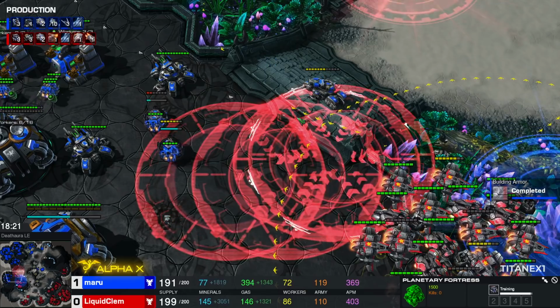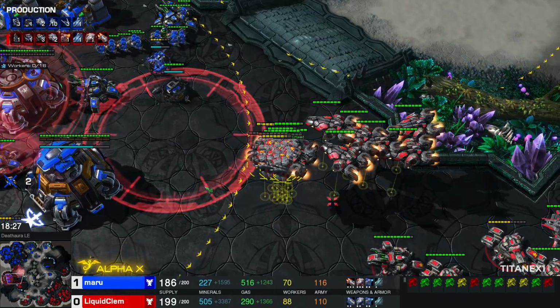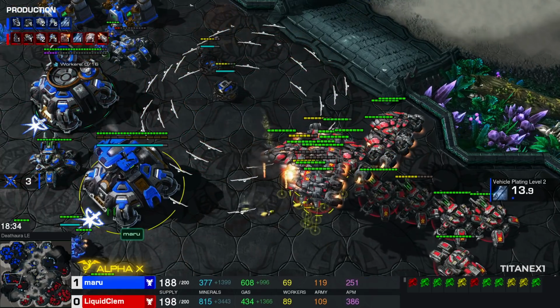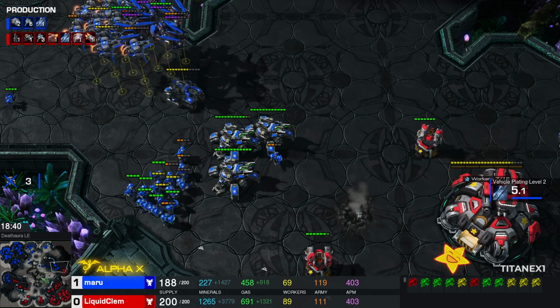These liberators definitely helping over here to break the tank line, and this might be the right time for CLEM to just move forward and attack this base with everything he's got. He's actually going to do exactly that. He's going to position all the liberators over there. We do have a counterattack here from Maru, just going ahead and sieging up against this planetary fortress.